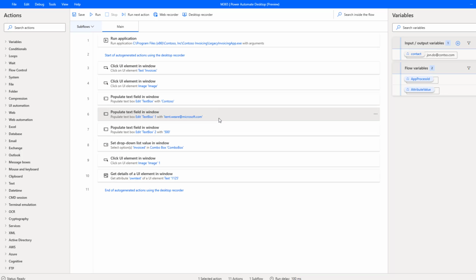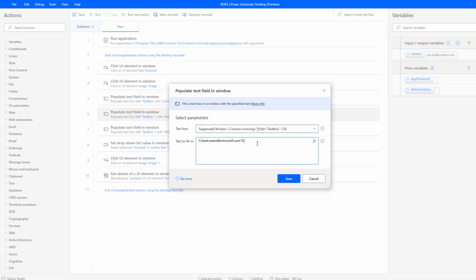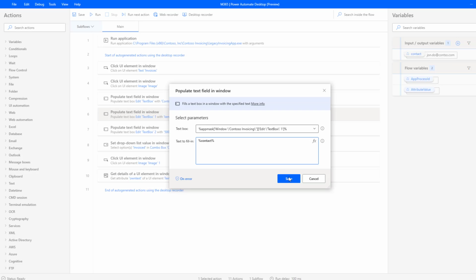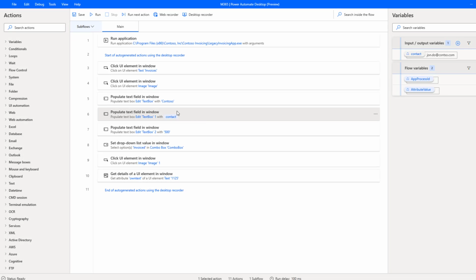What I would do is I'd go into here, I'd double click on it. I would get rid of this hard-coded text. And then I can choose to use my variable, my input. And so then what happens is when I save this and I go back into my API flows and I choose this flow to run, this will now show up as an input as part of that dynamic content, which is pretty awesome, right? And so this is where you would continue to build out your flow.